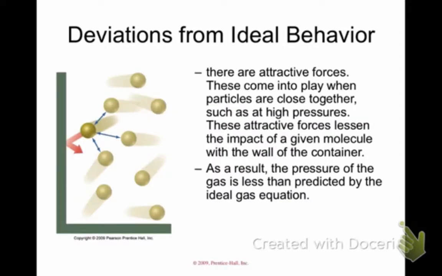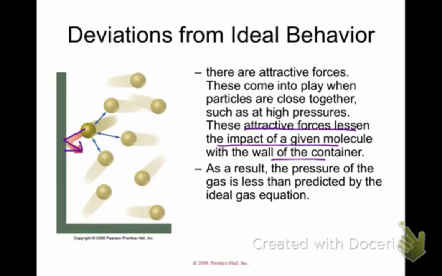Now let's look at the attractive forces. These come into play when the particles are close enough, such as at high pressures, that the attractive forces actually lessen the impact of a given molecule against the wall of the container. That's what this picture shows. Normally, you would get a forceful collision between that sphere and the side of the wall, creating the pressure.